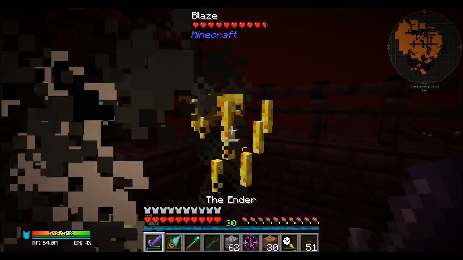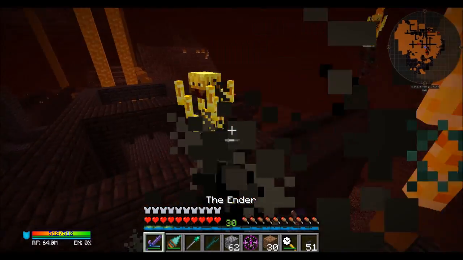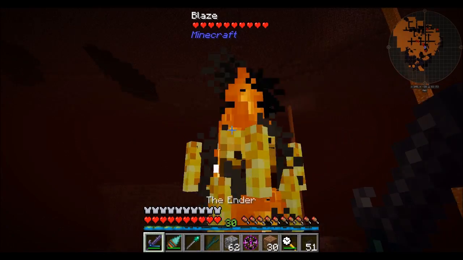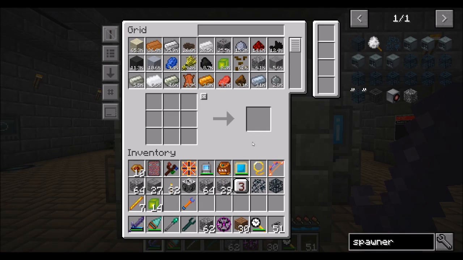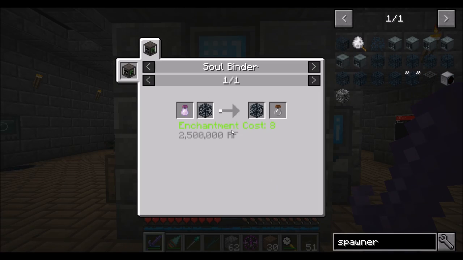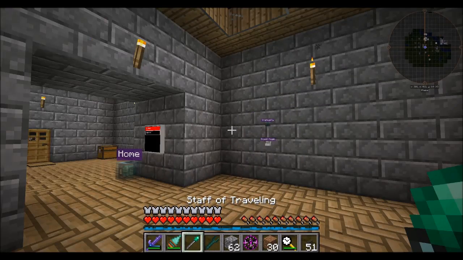You guys are adorable. With your whole I'm gonna spawn and hurt you. Blazes literally do nothing to me because of my super overpowered armor. Loving it. So there's a broken spawner. That'll do. And yeah, so now we just need a soul vial. Go capture the soul of a villager, and we'll be cool.